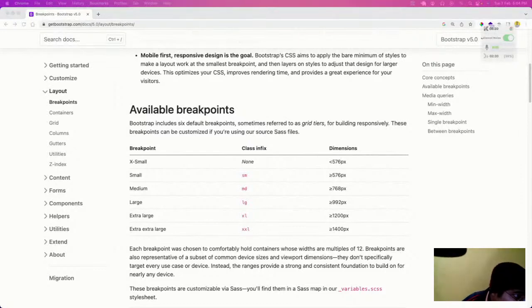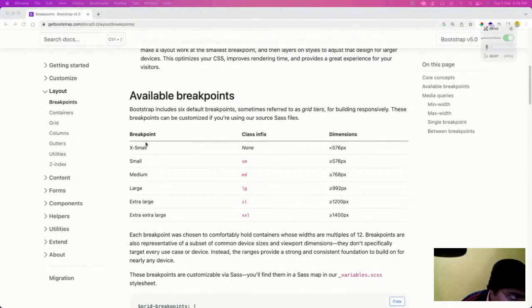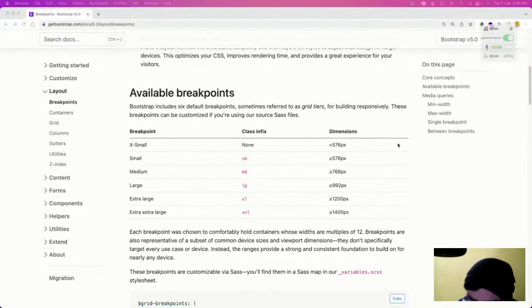In this breakpoint table, we can have a breakpoint, a class infix, and a dimension.